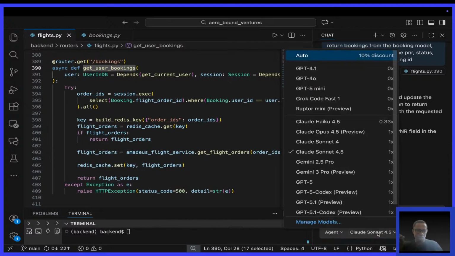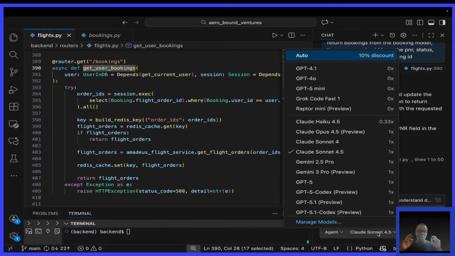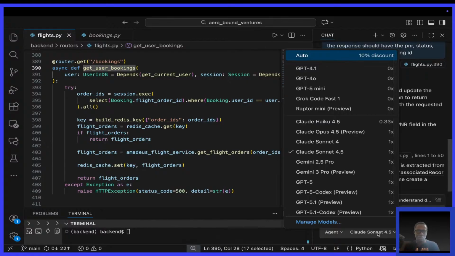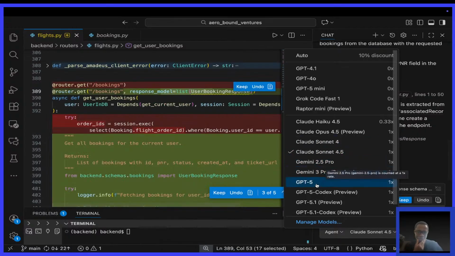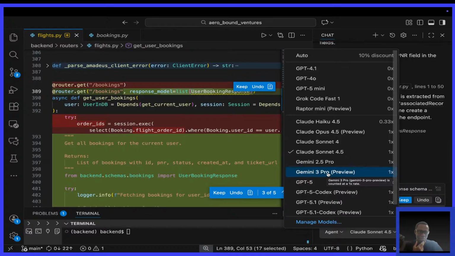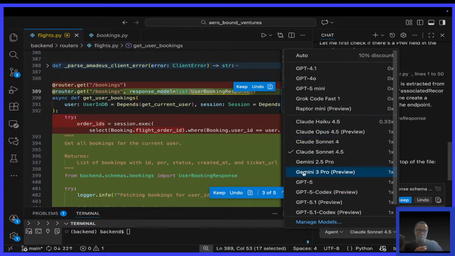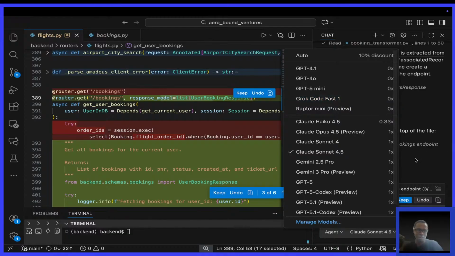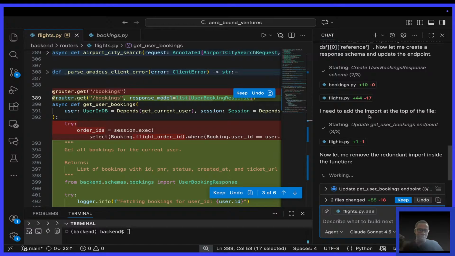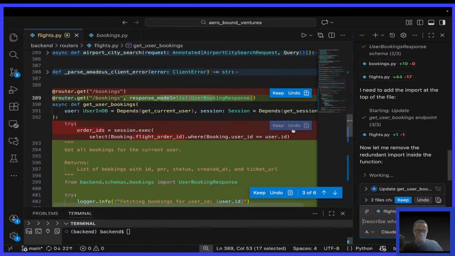I want to use Sonnet 4.5 because according to the benchmarks and what I see of people's experience online, it looks like it's the best model. Generally, sometimes I find it hard to determine which one is the best coding model. Many times I try 4.5, sometimes Gemini 2.5 and the 3 Pro, which is also not bad. I've tried GPT-5 too. But when I'm out of tokens, I go back to things like Grok Fast one. But let's see what this tool is able to do, and then I do a code review.